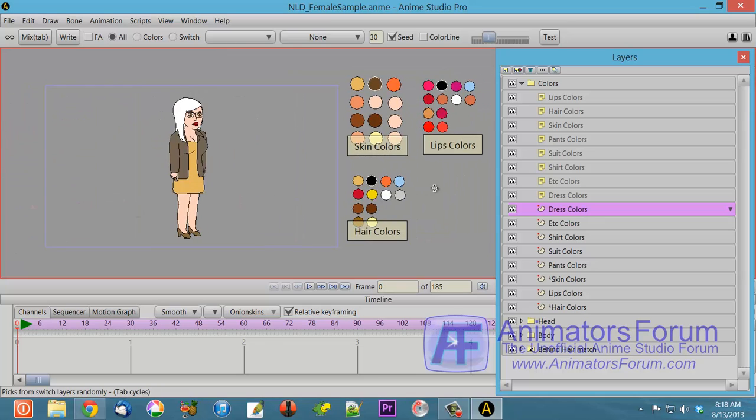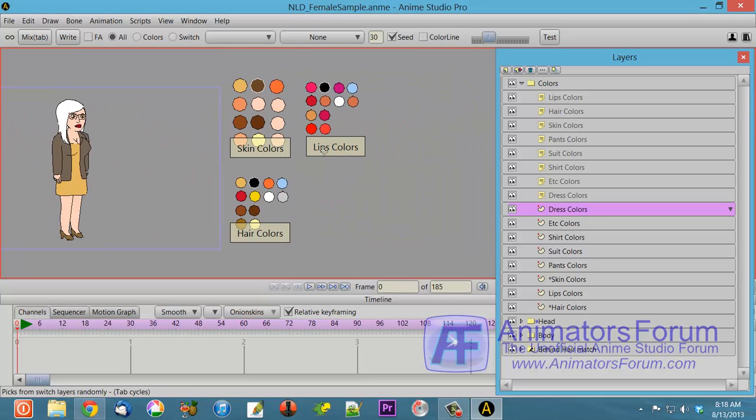And over here, I have a different set of colors, and these are colors that I might not want to be altered by the color schemes. I'm going to tell you that later. But if you don't want a color to be altered by any of the color scheme process, you can put an asterisk in front of it.